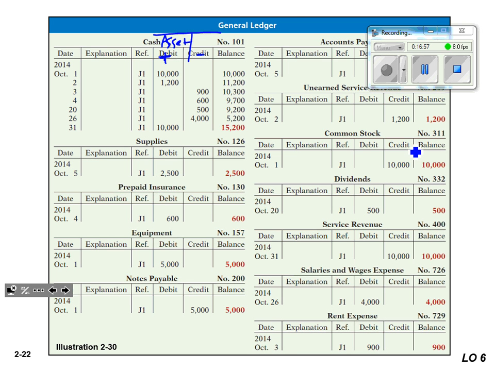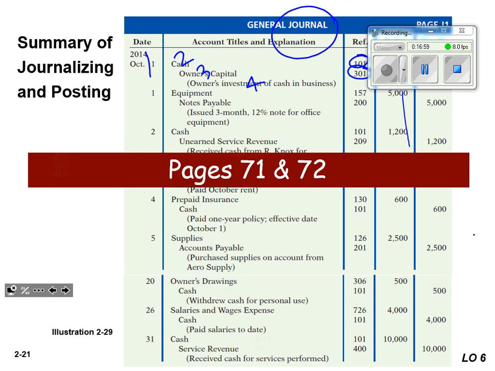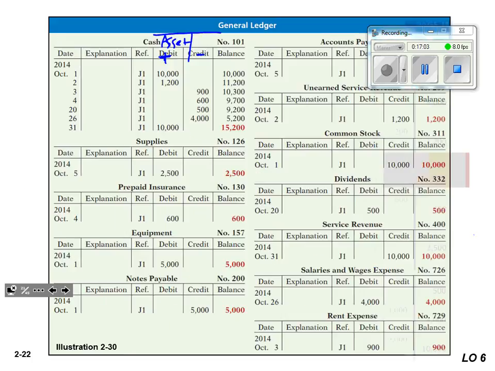By posting to a ledger, although back here there's cash kind of sprinkled throughout, this tells the complete cash story. It was a plus 10,000, a plus 1,200, minus 9, minus 6, minus 5, minus 4,000, plus to equal. And we're updating every time. That's probably where I should have done my pluses and minuses, Jenna. Would you agree that makes more sense there?